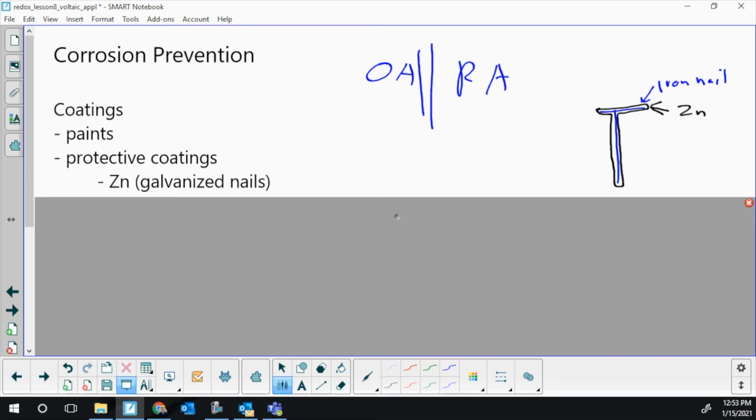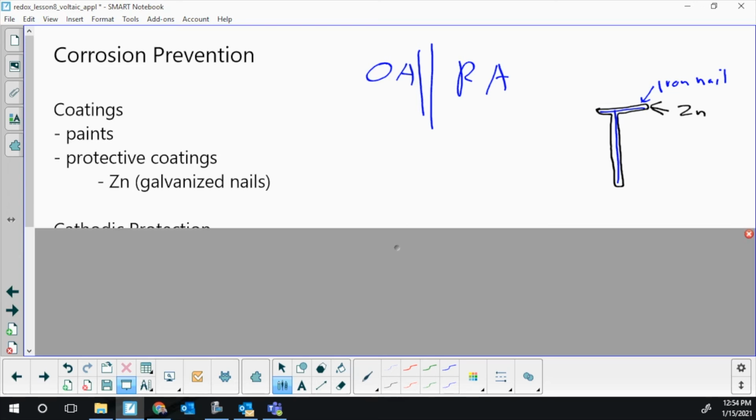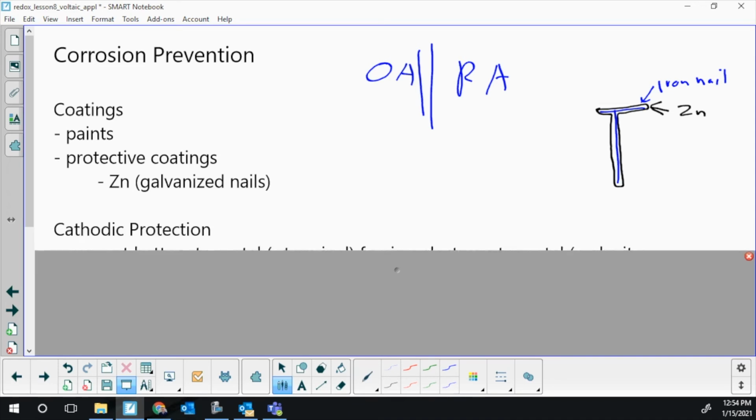Okay? If you build a bathroom inside a house, you typically use galvanized nails because you could get moisture and water going into your wall. Certainly outside, you'd use galvanized nails as a coating. So that kind of ends the coating section. You paint it, and I'm just talking about galvanizing as an example. Zinc coating something.